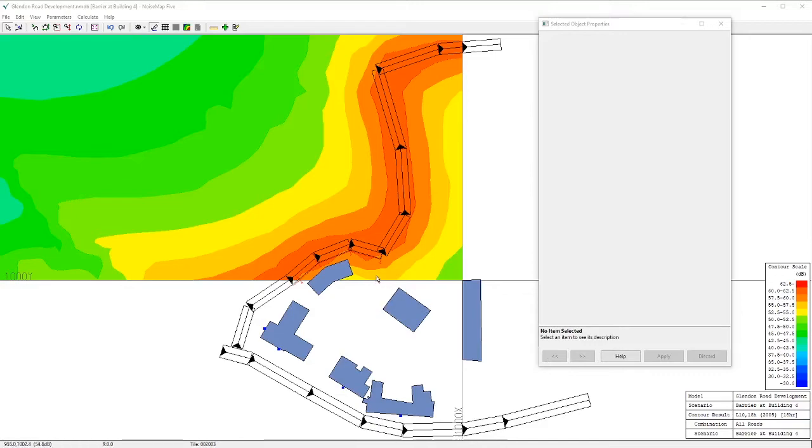And yes, certainly this barrier wasn't actually doing anything, and we haven't worsened it in this area.